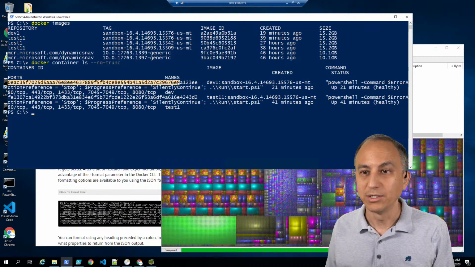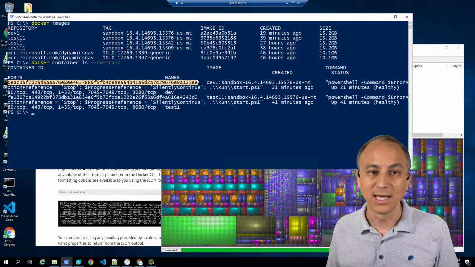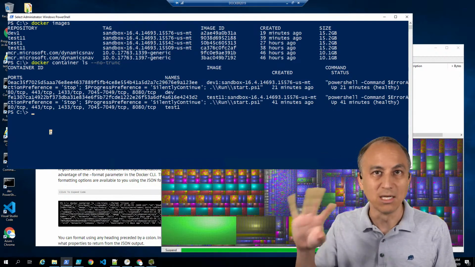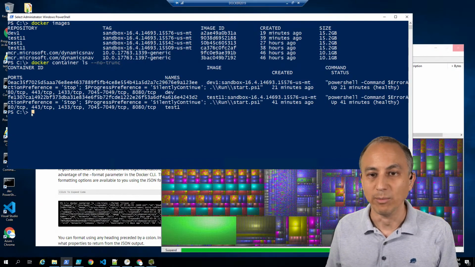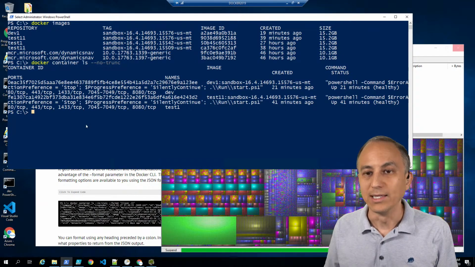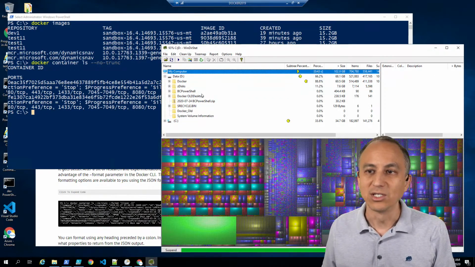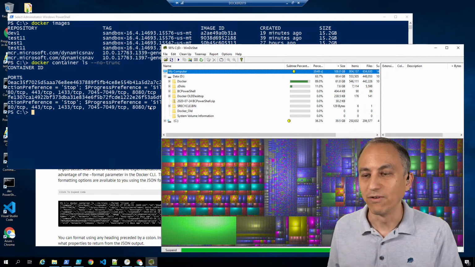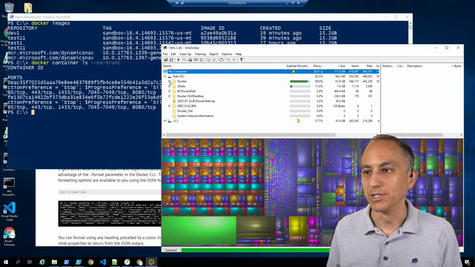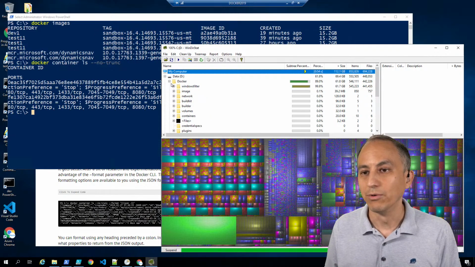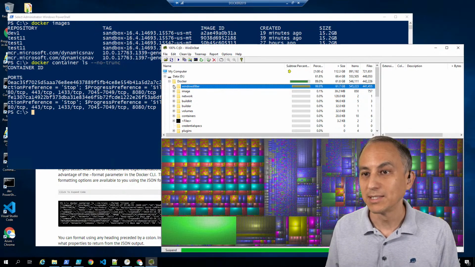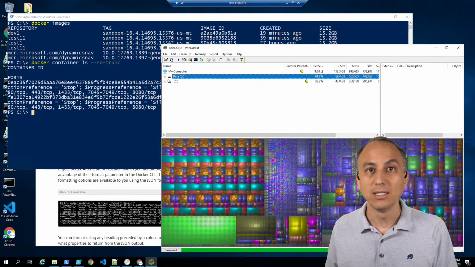And there might be a way to interrogate these Docker containers. I think Waldo sent me a command where you can see all the container information, but I can never remember them unless I do a lot of them. And it may show you where all the files are stored and how much actual space it consumes. But this is kind of a nice tool to see at the machine level, where are all the files, and you can drill down and figure that out from a high level perspective. So I'll probably go through and clean up this Docker Windows filter folder. But yeah, that's basically what I was looking at.